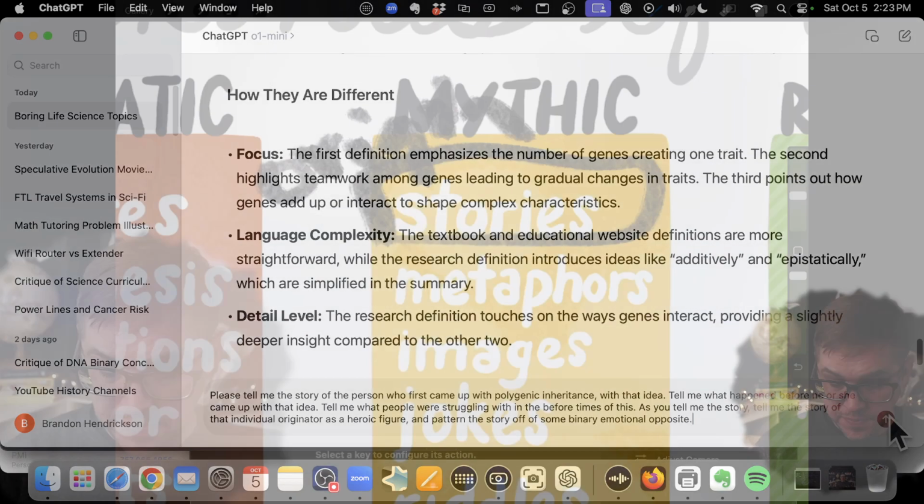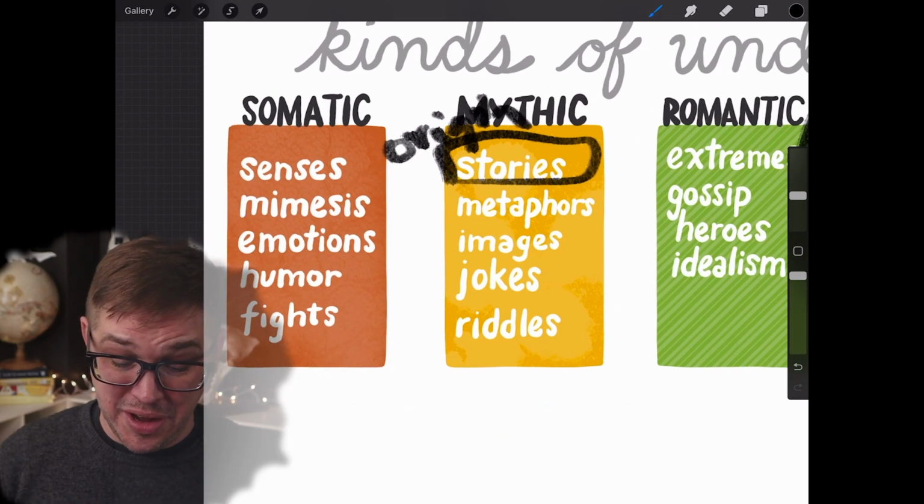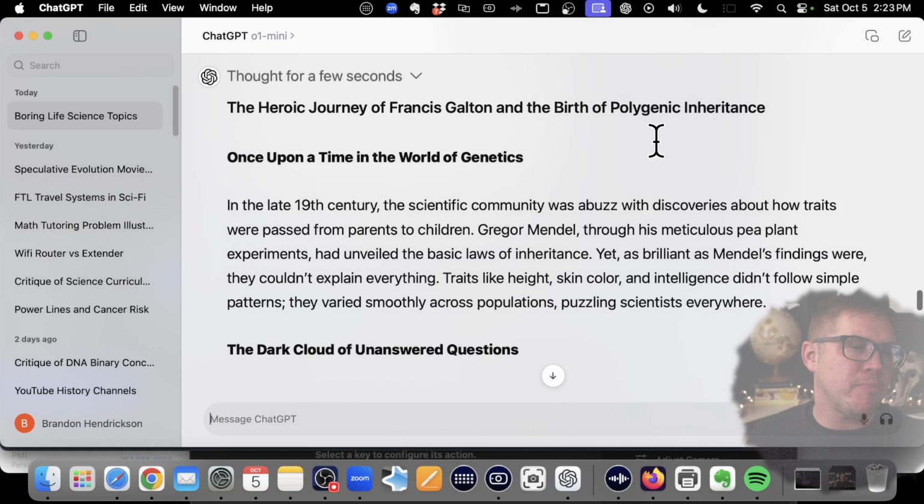Binary emotional opposites are these things like, do I not have binaries on here? That's dumb. Wow. Binaries are things like good versus evil, or happy versus sad, or safe versus in danger, or inclusion versus exclusion, or whatever. All good stories, literally all good stories under almost any sane definition, have a couple of those at the core of it. To get ChatGPT to be a good storyteller, meaning tell you stories that you actually want to keep reading, that you're going to understand more easily natively and that you are going to remember better, you want to tell it to make its stories on binary opposites. Camera plus screen. The heroic journey of Francis Galton, the birth of polygenic inheritance.